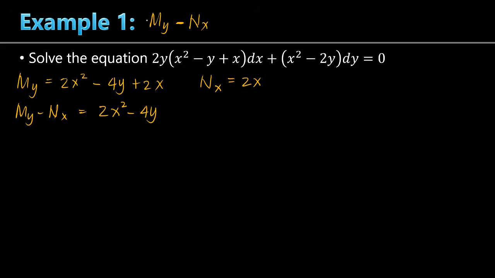Ang sunod na gagawin mo is to divide this either by m or by n. Sir, ano ang gagamitin kong pang-divide? Ang gagamitin mong pang-divide is yung magpapasimplify dun sa expression kung saan siya magiging simpler. Anong gagamitin mong pang-divide dito? It's either m or ito. Pansinin mo ha, meron tayo ditong n na x squared minus 2y. Tapos meron tayo ditong 2x squared minus 4y.